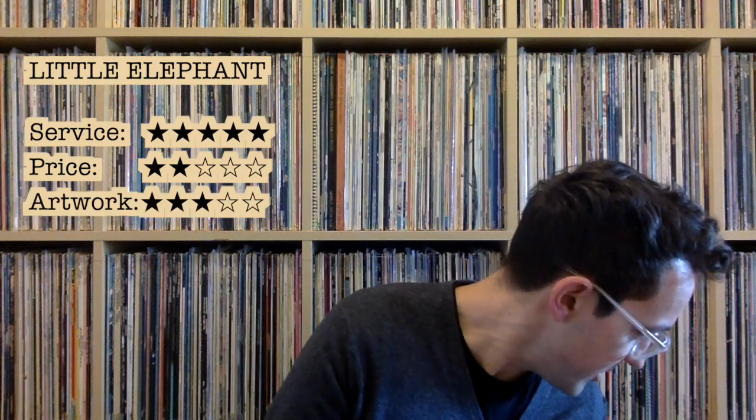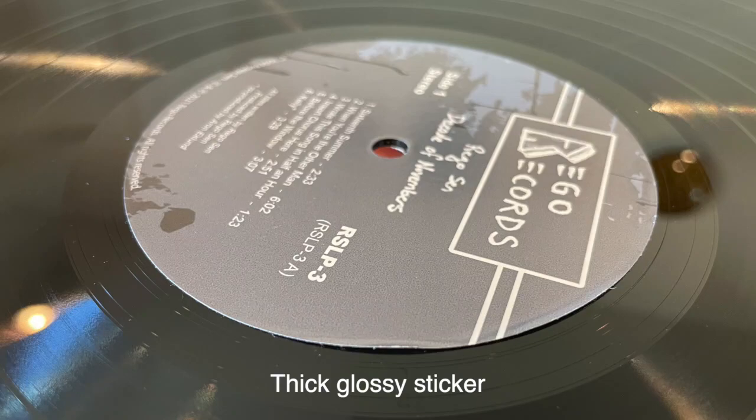Artwork, 3 stars. So here is a pressing from Little Elephant. The label print quality was nice. Oh yeah, let's start with the label. The print quality is nice, though it's a sticker, and it's a little coming up on one of the edges here. I tried pressing it down, but over time it comes back up, so not the best.